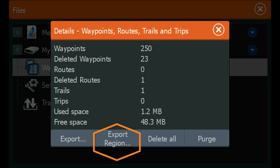Obviously, I don't suggest doing this until you're comfortable with EasyGPS, copying and pasting things back and forth from hard drives, cloud drives, having safe backups. Yeah, don't go delete all your stuff off your unit then come yelling at me.